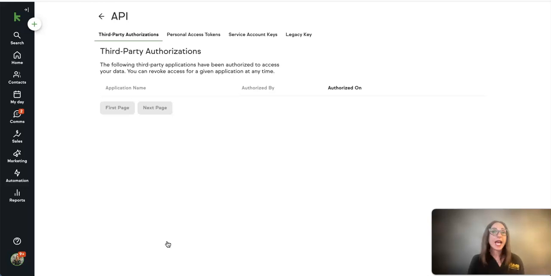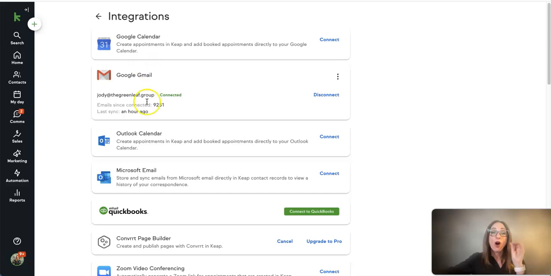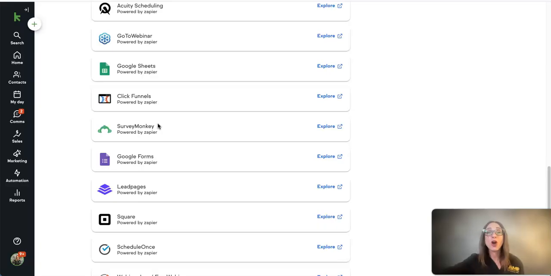If it didn't have an integration but they both had APIs, a developer could take the API instructions from over here with Keap and the API instructions over here from Typeform and write some code to connect the two. The beauty of today's world is that a lot of tools build those API integrations into the tool. So for example, this API area is the same thing as this area, the integrations. Keap has done the hard work of building that connection for you.